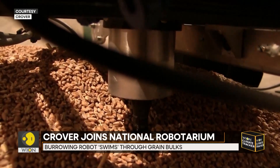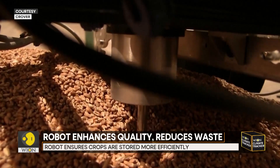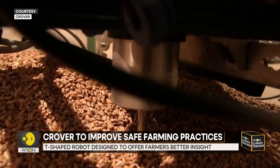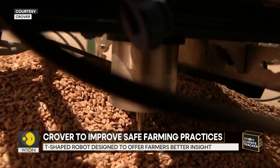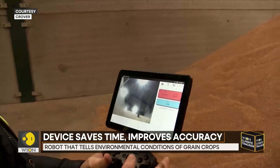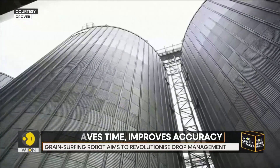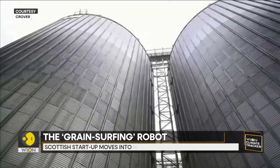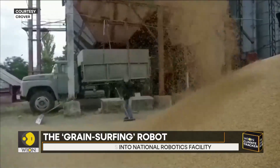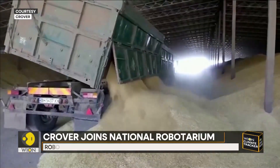Crova's compact device has built-in moisture and temperature sensors and uses two dome-shaped wheels to propel itself through grain or other material in a bulk stock. It then feeds back analyses and data to a dashboard, giving users a more accurate understanding of the grain's condition. Temperature and humidity have a profound impact on grain storage and can contribute to the infestation of mould or insects, which can cause farmers to destroy significant portions of their stored crops.